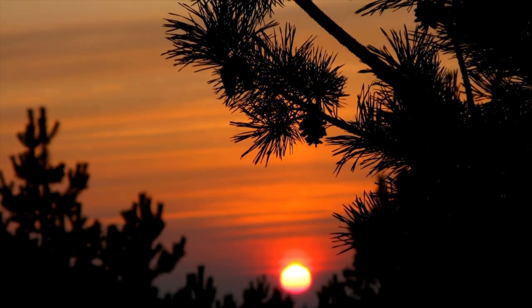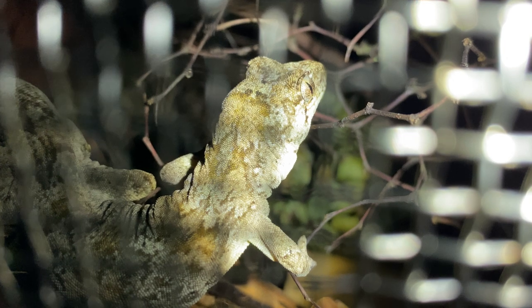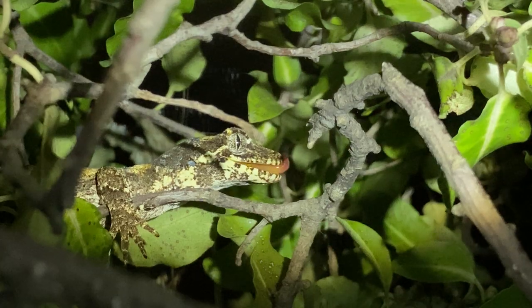As the sun sets, all the cool wildlife comes out. The geckos are in, and I hope they like it. I hope you found this useful and enjoyed it. I want to leave you with one thought: if I can build this, so can you. Stay tuned for the next one.